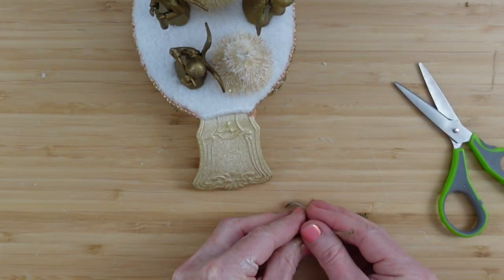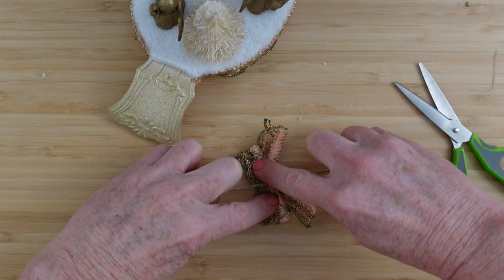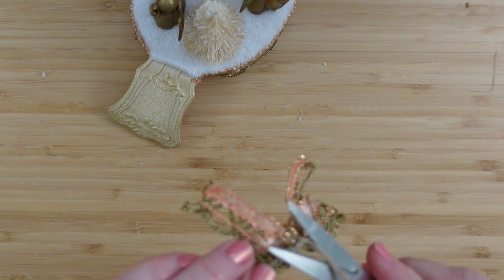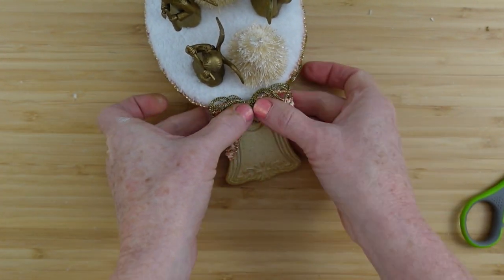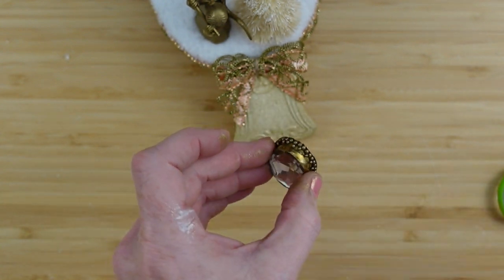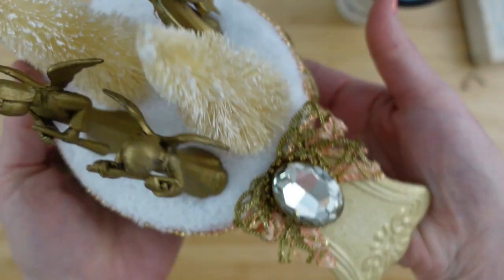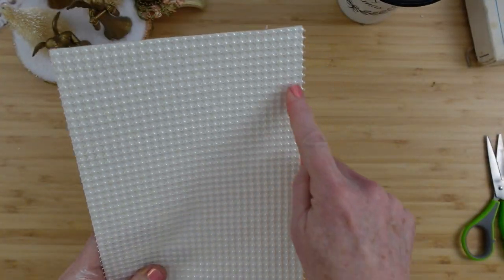It's just a regular little awareness-sign bow — very simple, and it looks like a layered bow because of the two different textures on this one piece. A couple of knots in the back, trim off — just a little bit of jute twine which blends in because the ribbon is very busy. I've got a beautiful rhinestone from some fake jewelry, and I'm adding it in the center of the bow.